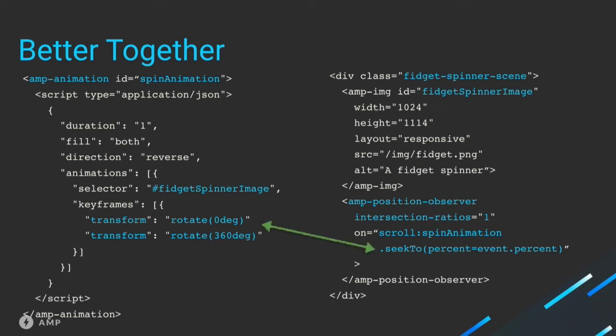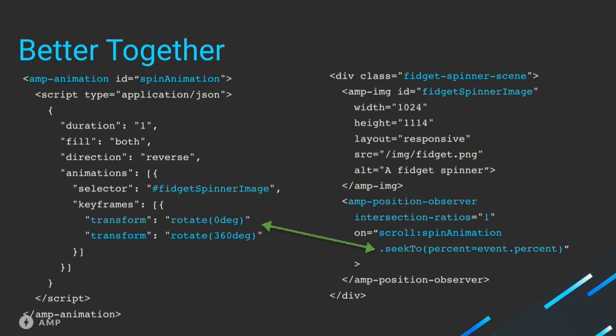And this is really where the magic happens. This is where we sync the animation timeline with the scroll, with the position of the fidget spinner within the viewport. So at the beginning, when the image of the fidget spinner is at the bottom of the viewport, the scroll event starts dispatching the value, a number between 0 and 100, the percentage of where it is within the timeline. So you start at 0, goes up 1%, 2%, 3%.